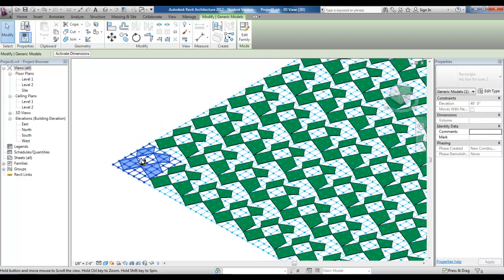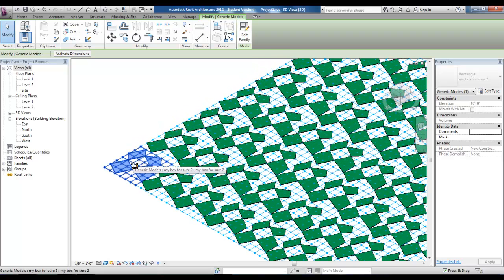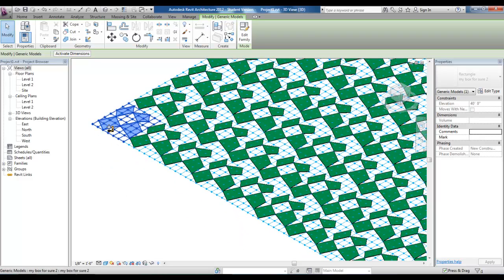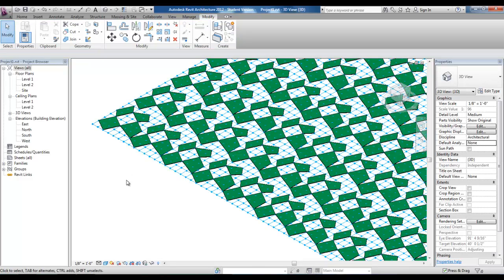And then that one pattern is placed into a family of divided surfaces, and then ultimately that file is loaded into the project. So it starts with the smaller box, and then the pattern, and then the family with these divided surfaces, and then load it into the project. So let's go through an example of this being kind of a basic shape, this box, and then we'll start to work with more complex shapes.